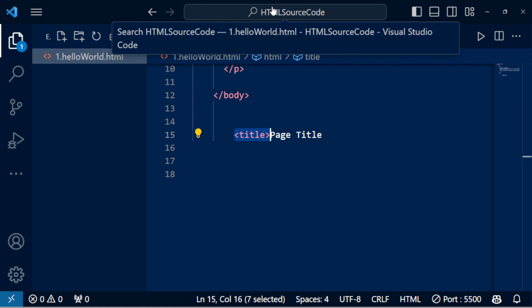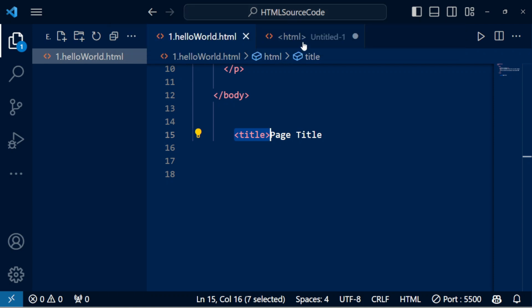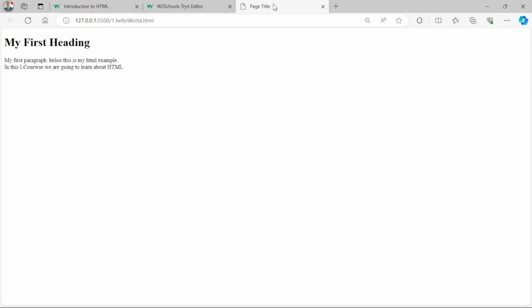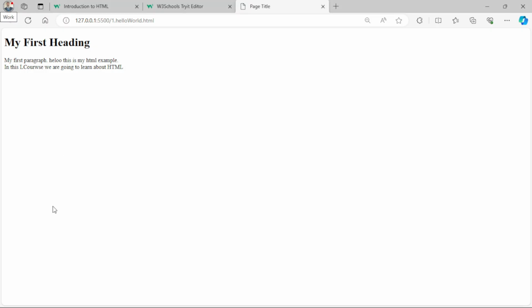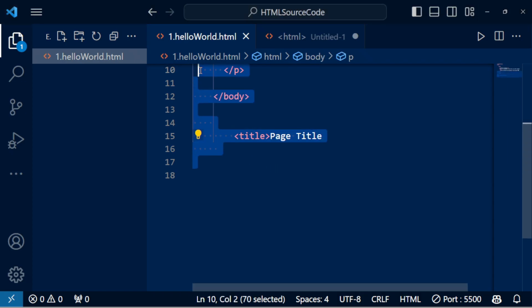This is called executing line by line. This is called interpreter based code. So the browser actually executes your code line by line. So it reads the title, takes this content and puts it on the title, and then sees there's no ending tag. It says, okay, no problem. It just goes for the next instruction. That's the beauty of it. That's why we still get the output page title correctly. However, now this code is in a terrible form.